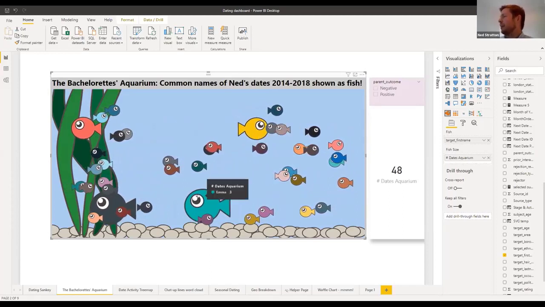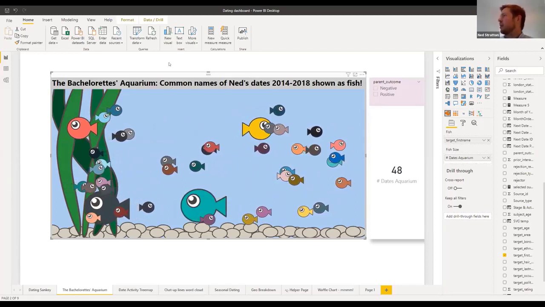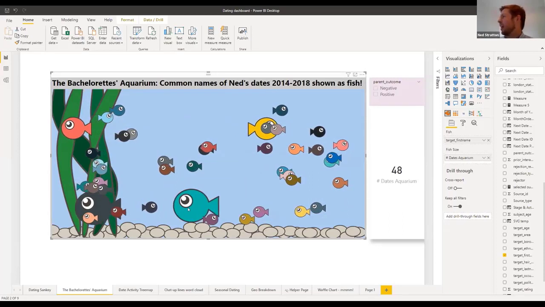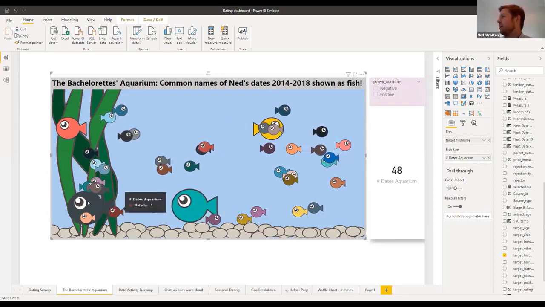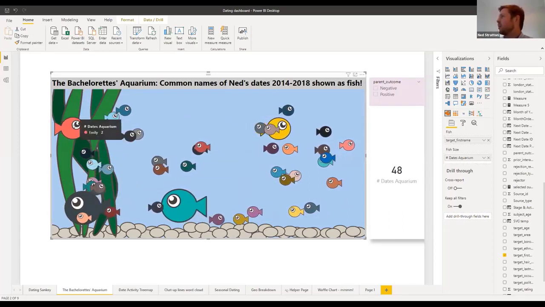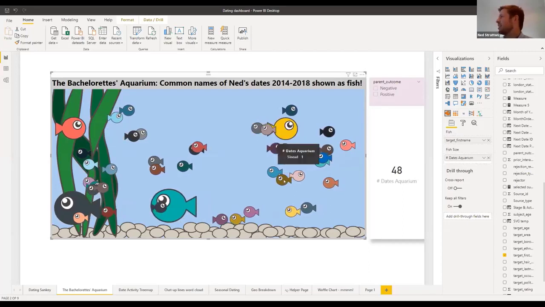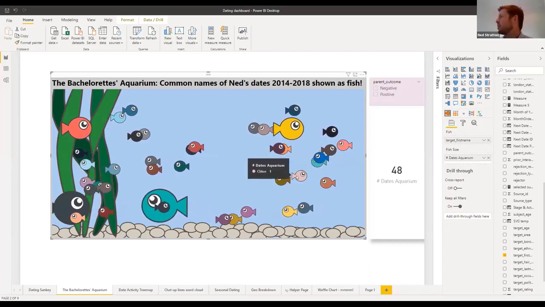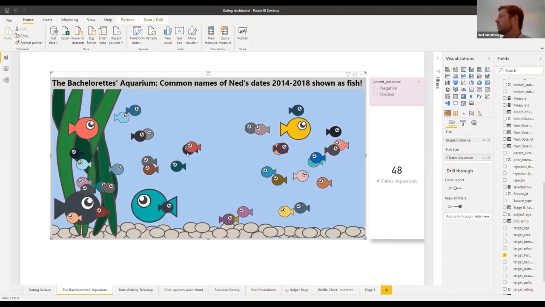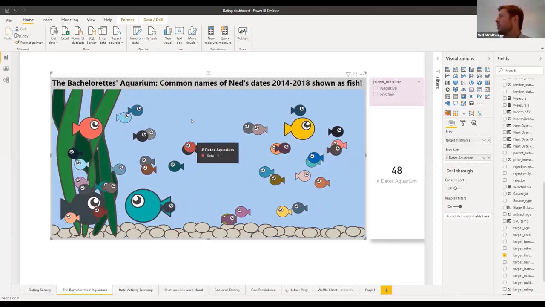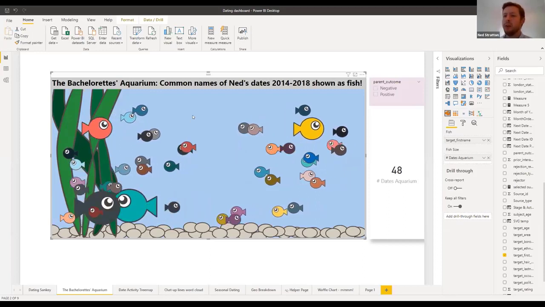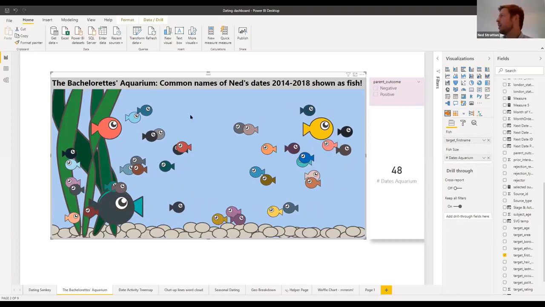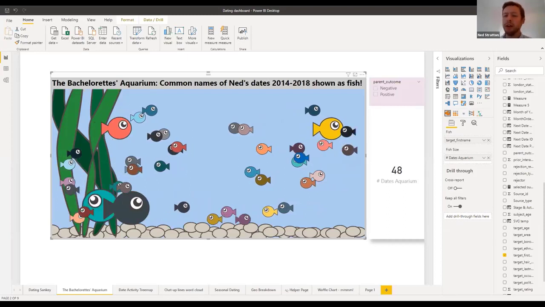It shows how many dates I have been on with people with different names. So I've been on a lot of dates with Emma, with Rebecca, and with Emily, but less so with Polly, less with Chloe. And actually, I was checking last night, there's one on here with the name Noel. So obviously, I've got a slight data quality issue that I need to address.